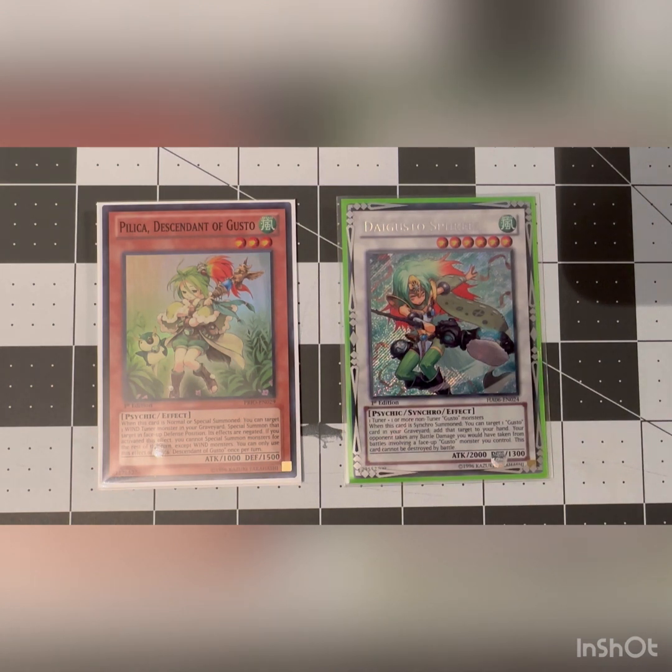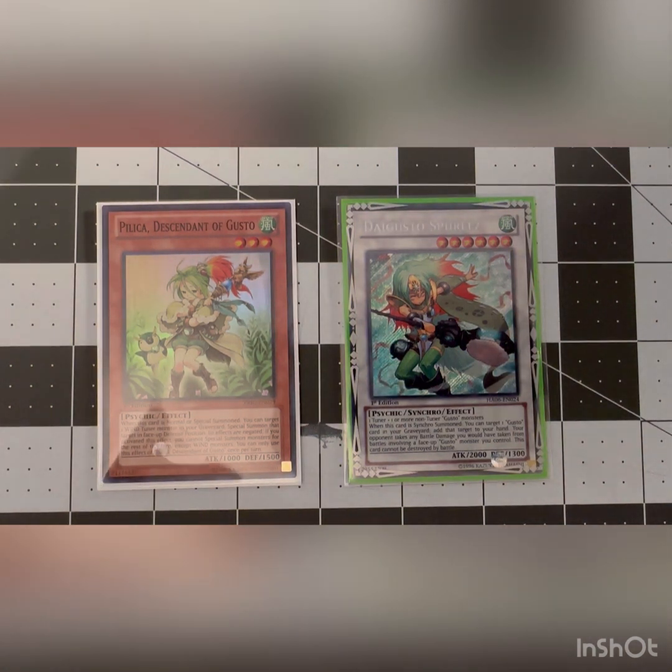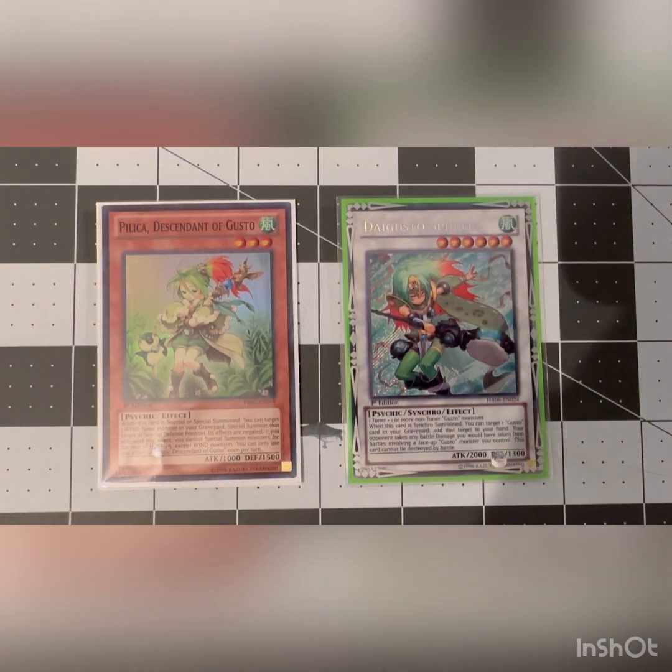I think this is number 6 I've done now. So we did Starry Nights first. I think we've done Invoke Dogmatica. I think we've done Exorcisters. I'm trying to think which else I've done now. But this is my Gusto deck.